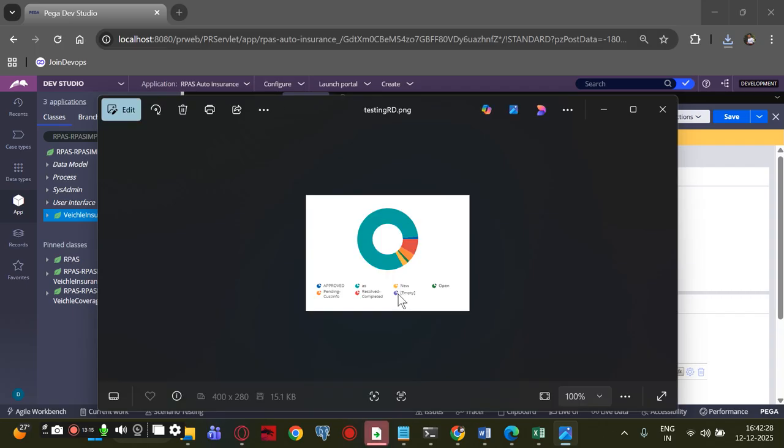Take a case where you are working on a project where 12 or 13 people are working and your manager wants to know how many tickets are new, how many are in progress, how many are on hold. Then you can pull the report in image, table, Excel or PDF format, whatever format you want, and simply download and send it.